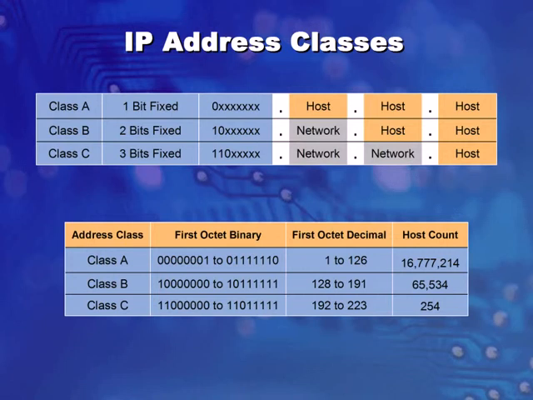Really how this works is that we have Class A, where the first octet is the network portion, and then there are 3 octets of hosts. So as you can imagine, there's a very small number of networks, and each network has a tremendous amount of hosts. You're looking at 16 million potential hosts on what, if you initially looked at it, would look like 255 possible networks.